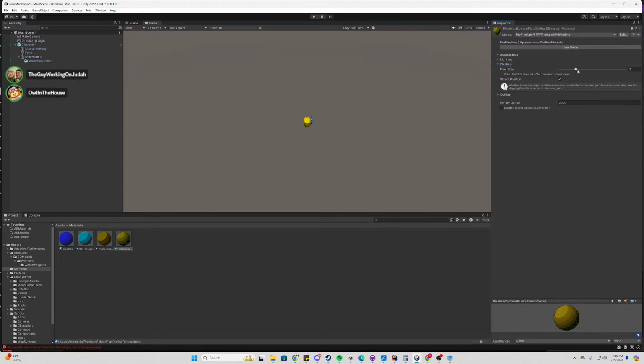So if you come in here and you look, you can see there's a pixelize thing. It's not on that one. Right, on this one. But yeah, we can make it less. We can make it more. We can just make it look like a giant pixel. But we'll probably have to go down to 2 anyways.